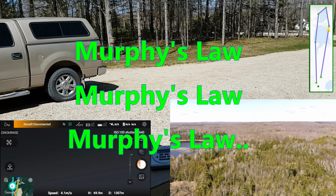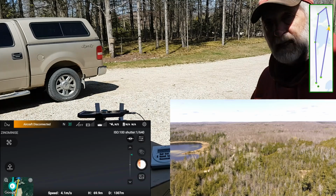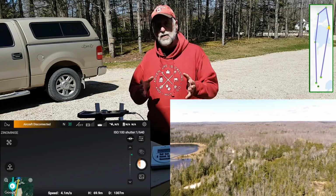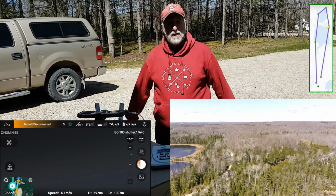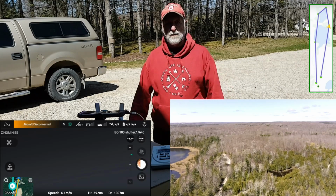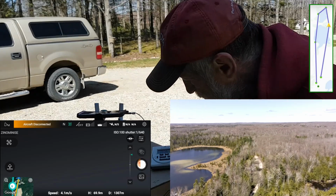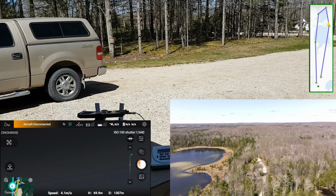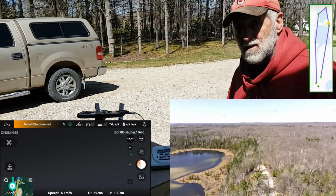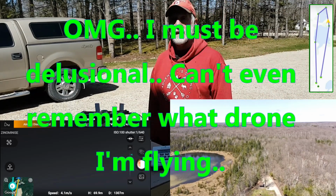Well, I'll leave this facing that way. Okay, just like I did with the Femi. And I thought I got it returned to home. I thought I heard that command come in. We shall see. We know there's high winds up there. From that experience, I should be hearing it coming back about now. It's been going for 6 minutes. Still says it's disconnected. So we shall see. I may have just lost my Femi X8SE.